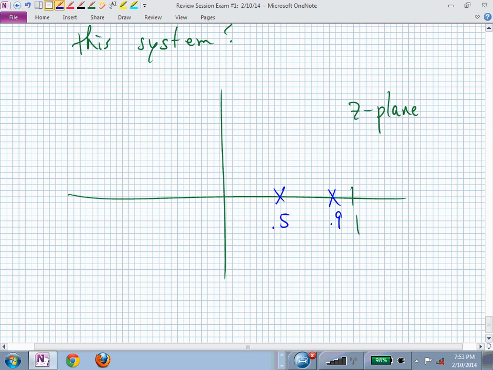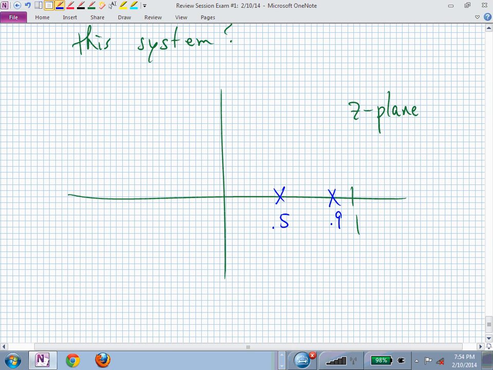Now, you have two eigenvalues, two poles. Those two poles are going at a different speed, aren't they? We have 1/2 squared, 1/2 cubed. What's its speed relative to 0.9? So I have 1/2 squared. That gives me 1/4, right? Or 0.25. What's 0.9 squared? 0.81. Which one is collapsing more rapidly?